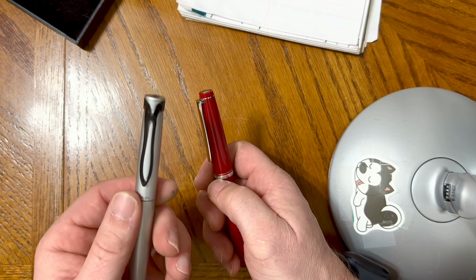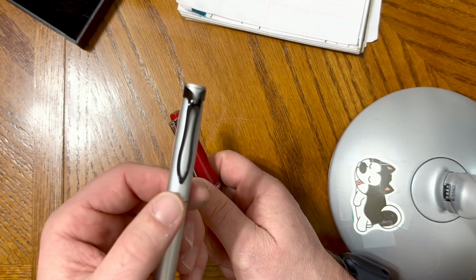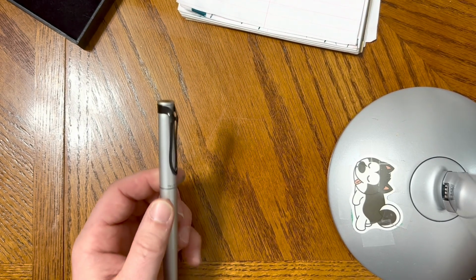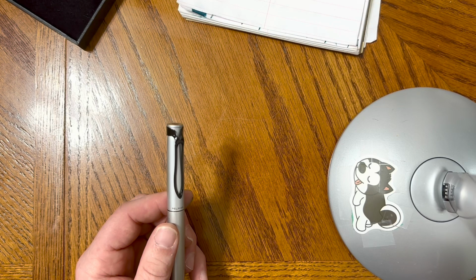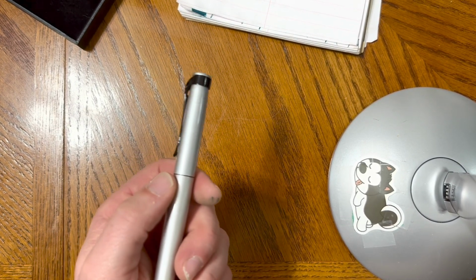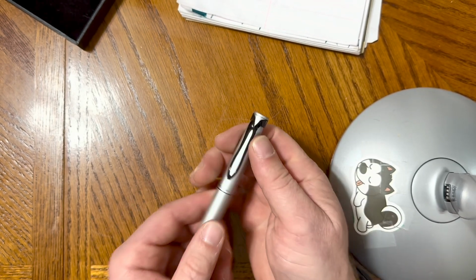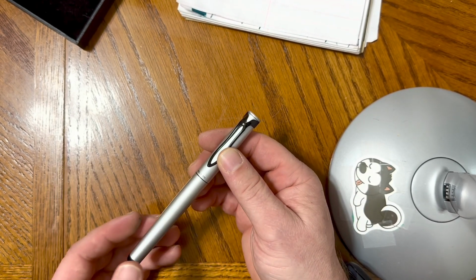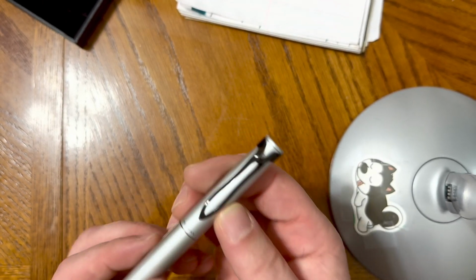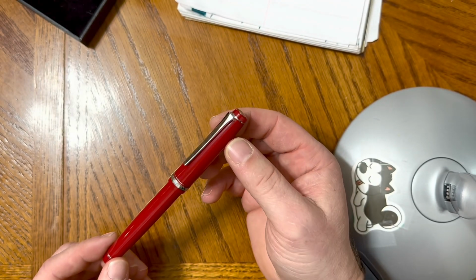This, hands down, at a pen show, I'm never going to get a lot of money. I paid $40 for it. It's $68 brand new. I would imagine it's going to sell for somewhere around $40, and that's going to include the shipping. So now I've got to take $10 out of the $40. I'm going to get $30. So buy it brand new for $68, and you're going to get $30 in your pocket. Maybe it's a bad investment as far as getting money back, but you'll probably never sell it because it feels that good.